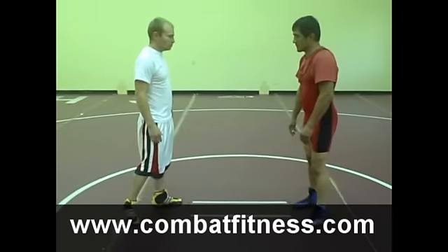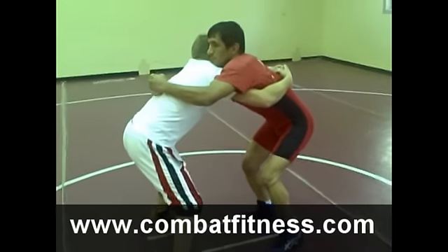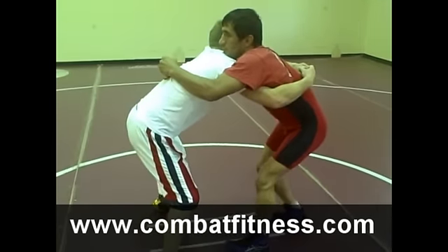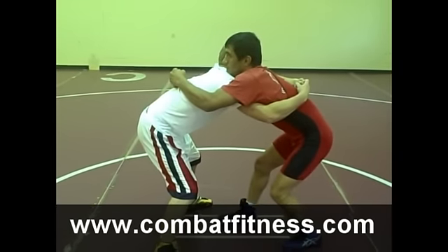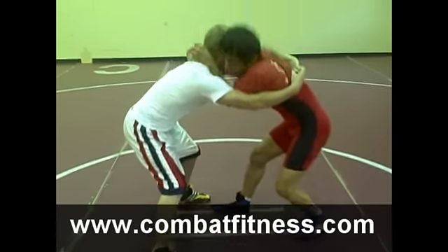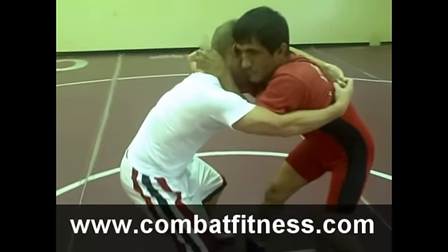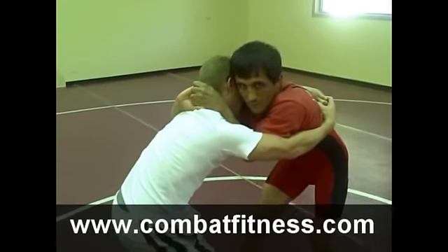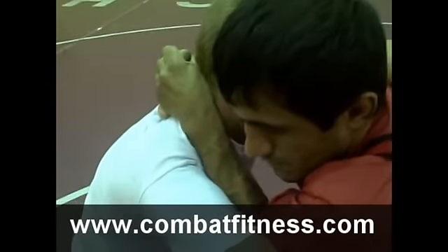As they go ahead and start and get into their clinch, we just want to make sure and point out that there's some space created here with this body lock. He's going to go ahead and take a step in — there's a change off. He's going to step in a little bit closer to him, and he's going to exchange the lock. He's going to block Daryl with his forearm here.